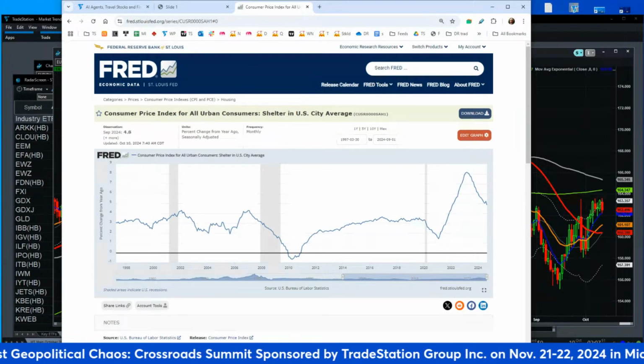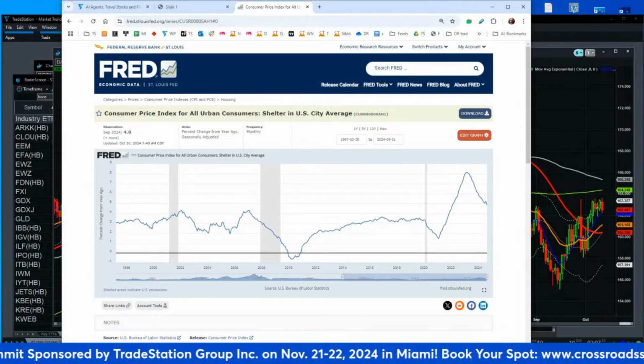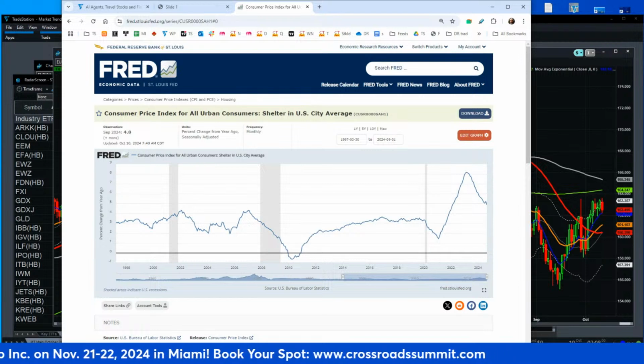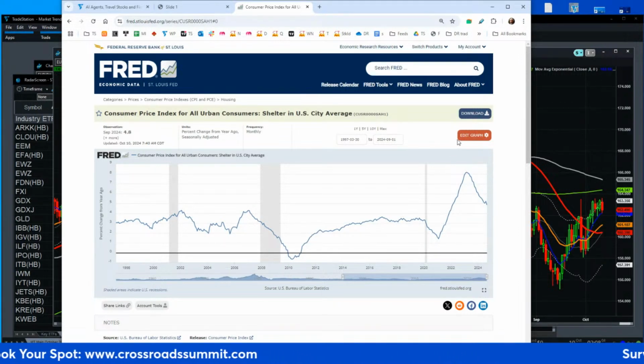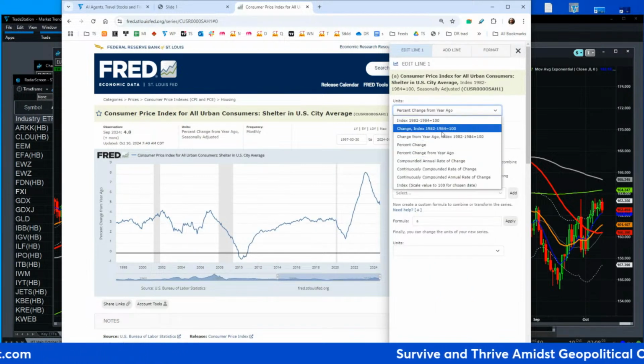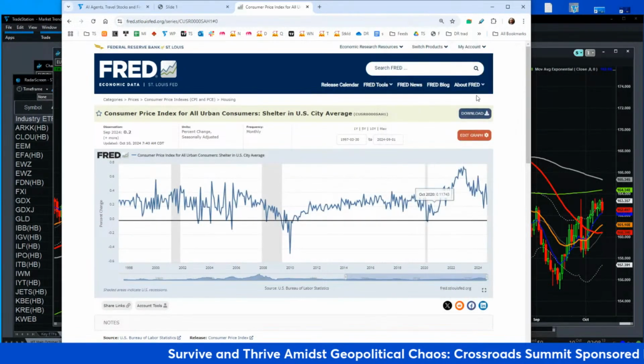In the CPI today, it was the second lowest reading. I had to dig down, and I got these numbers out, and I don't have them in front of me. I did do a kind of ugly spreadsheet for it. But the shelter increase of 0.2% was the second lowest since September of 2021, month over month. This is year over year here, but if you go to percent change, this will show sequential, month over month.